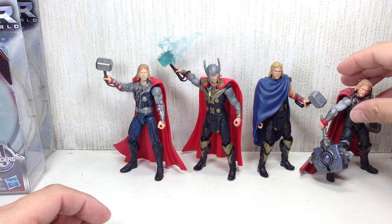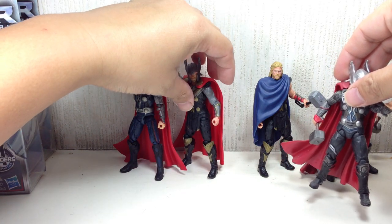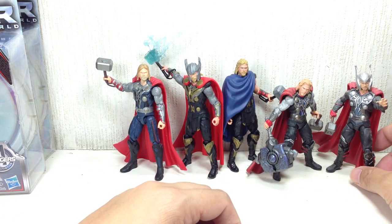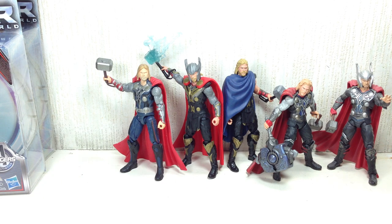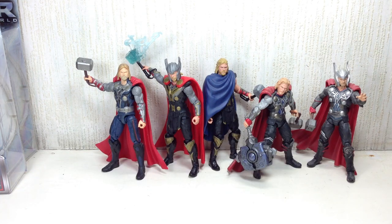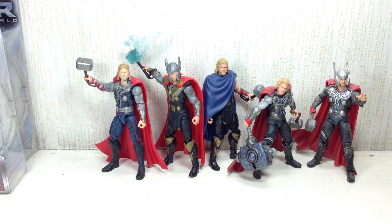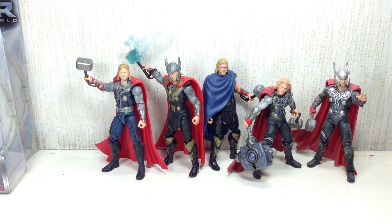From the first movie, we've got the Kenneth Branagh lookalikes — not really the best figures. The first ones, Hasbro still had a learning curve. They were petite, they were puny. But they had fantastic articulation — upper torso articulation, complete articulation on all the limbs. By far, the latest Thor figures are the best among all of these. If you want to keep Thor figures, I say go with the Thor 2 or Thor Dark World figures. We'll see about Thor 3, but as of now, among the three toy lines, I like the Thor Dark World figures.